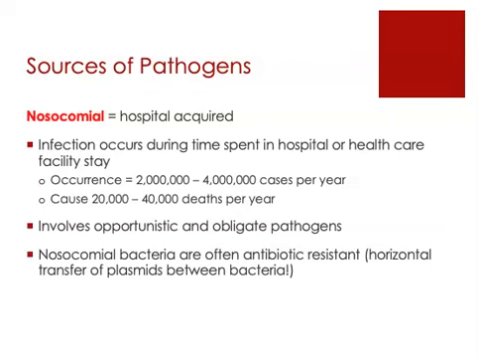The other issue that has arisen in recent years is that a lot of these nosocomial bacteria are antibiotic resistant. That's because, living in a hospital setting and interacting with each other, these cells are transmitting plasmids to one another horizontally. Remember, we said bacteria are capable of sharing plasmid DNA, and some of those plasmids carry the genes that make proteins that allow these bacteria to be resistant to our common antibiotics.